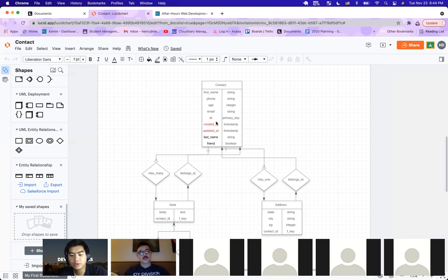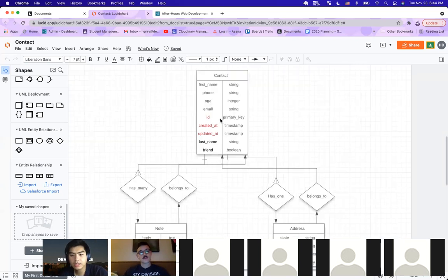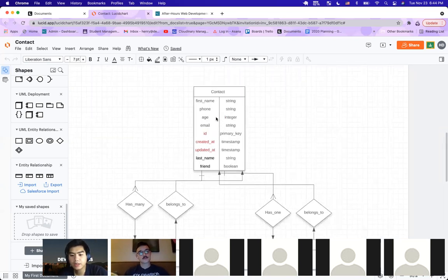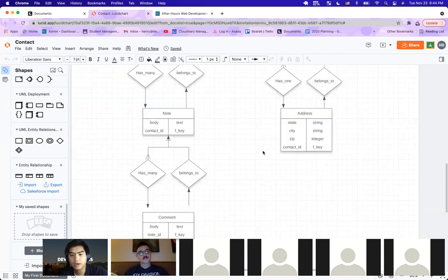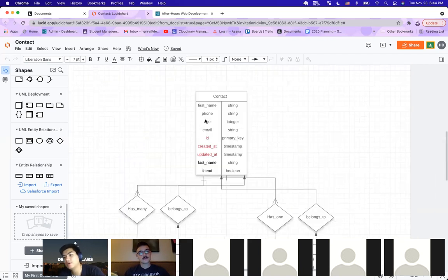So let's go into this project here. Typically you would just do one step at a time, and then we can branch off out of there. The first table that we are going to be storing is going to be called the contacts table. Right, so that will be the contacts. Since we're doing a contact list, like your phone's contact list, we're going to store a bunch of contacts within the contact table. So we'll be having the first name, the phone, the age, and the email. Those are the fields that we need to have for the contact for it to make sense within our application.